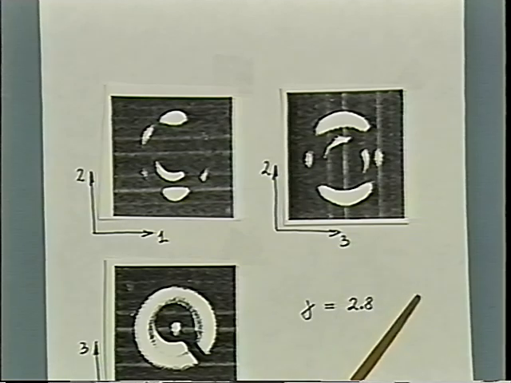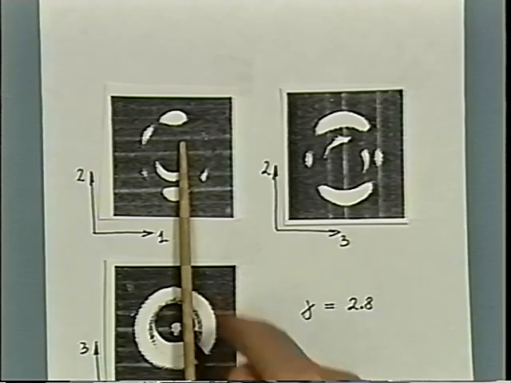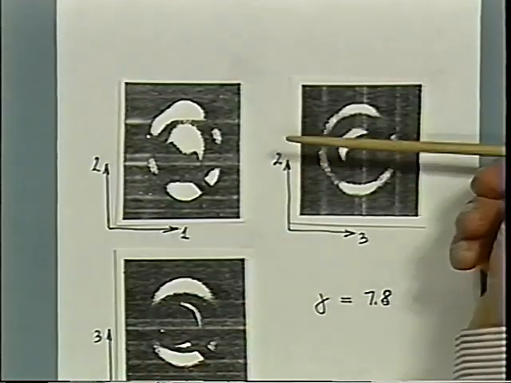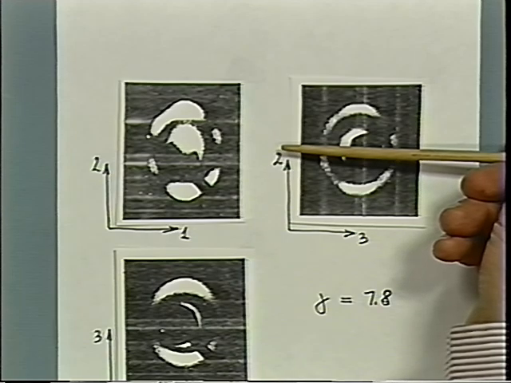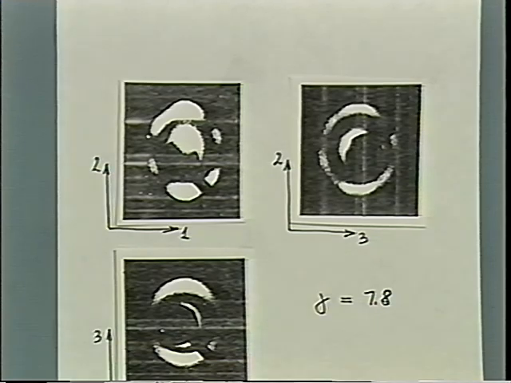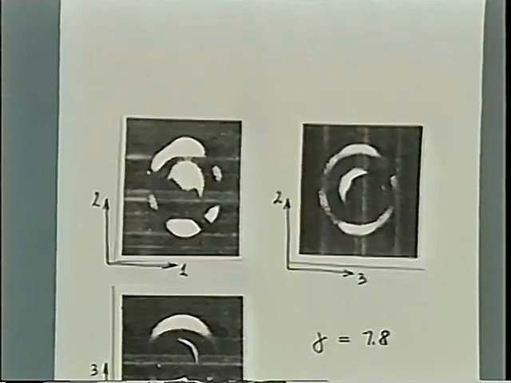We are going from a structure which had arcing this way to a structure which has arcing now this way. That's after many shear units. Somehow we already get alignment in this direction, and we will see from this type of alignment, we will see the arcing changing its direction.